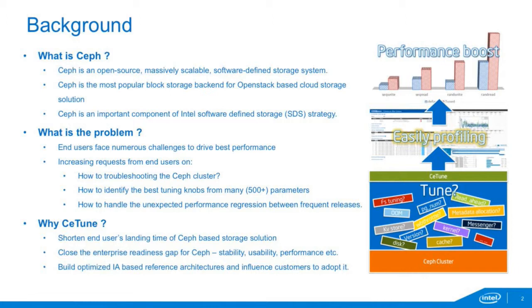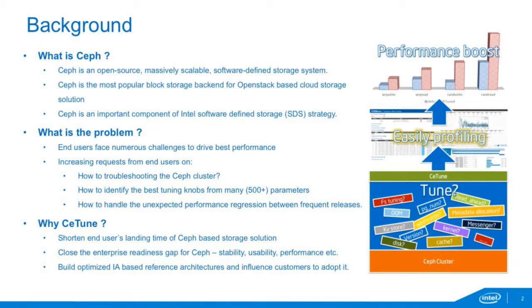At first, I'd like to give a brief introduction over what is Ceph. Ceph is an open source, massively scalable and software-defined storage system. It is the most popular block storage backend for OpenStack-based cloud storage solutions now, so that's why we are here. Ceph is also an important component of the Intel software-defined storage strategy. Although Ceph is very popular, there are still many problems.